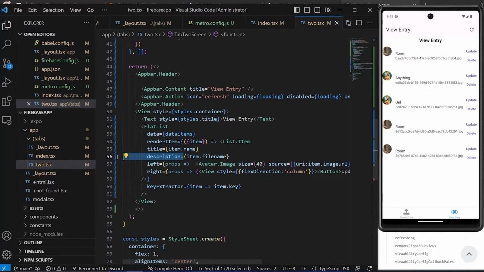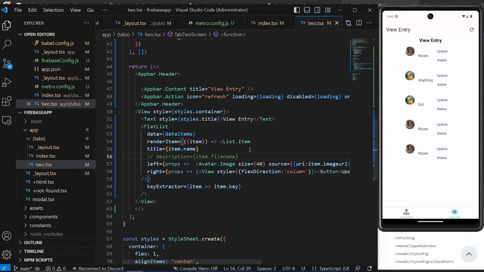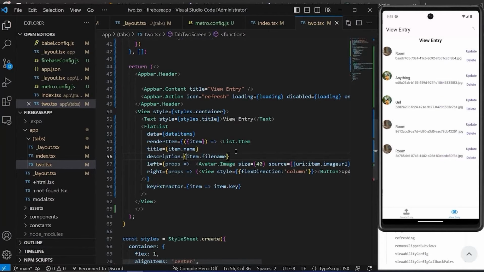I think this is because of the middle file name. It is taking a lot of space. So what we'll do is remove the description from here. Now it has got compressed. We don't want it to be like this.